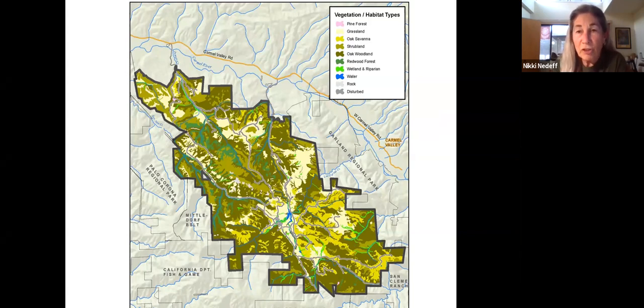When we map vegetation or habitat types, we group these plant assemblages according to their indicators. So Monterey Pine Forest at the top, there's a very small little bit, and I can't even really see it. It's like in here somewhere. It's the pink here at the top. We're grouping that plant assemblage, identifying it by its indicator, a Monterey pine.